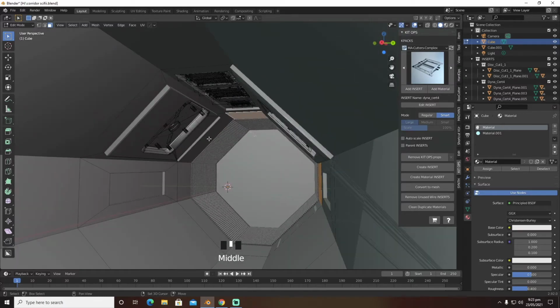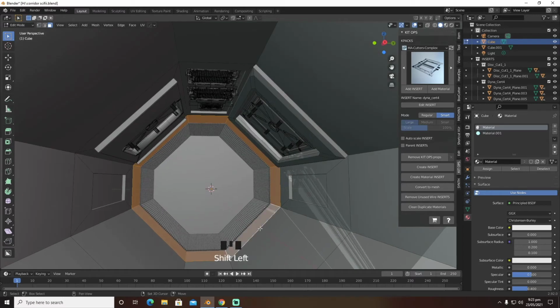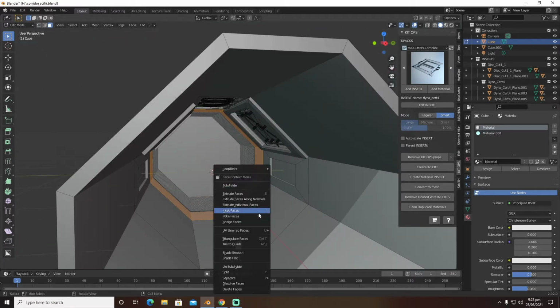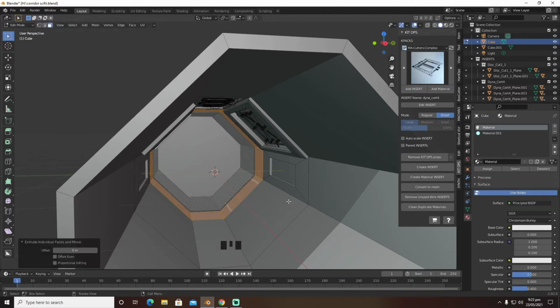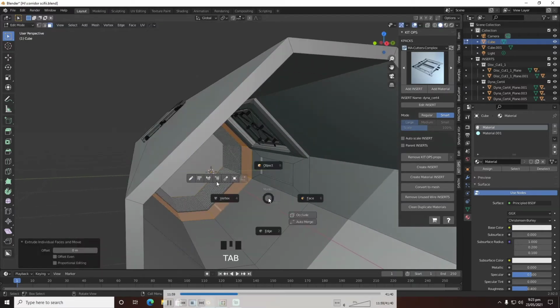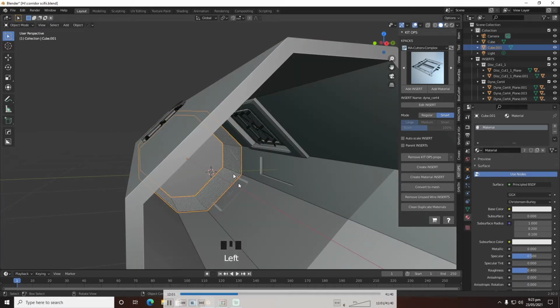So then I move towards this face. Now notice that this is a complete face. On the x-axis it ranges to the end. So when I extrude it, the whole face comes out. Now I only want the selected faces. I don't want this part. I only want this part.